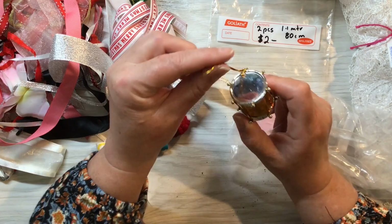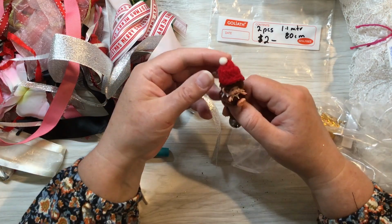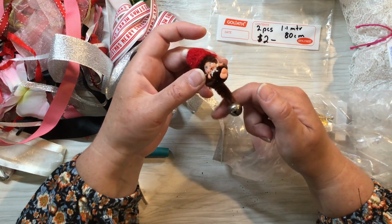They'd go on a spine, all right. You'd want to make it removable, though, but that's pretty cute. Oh, look at that. Christmas monkey.